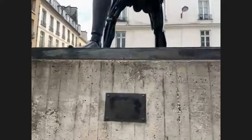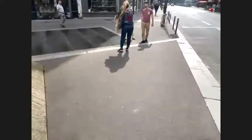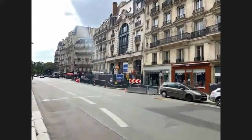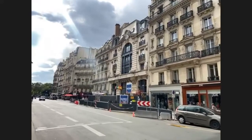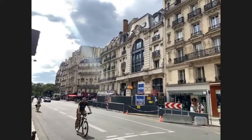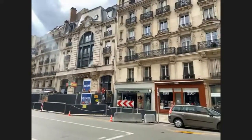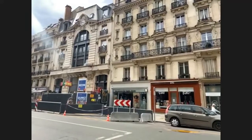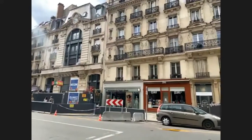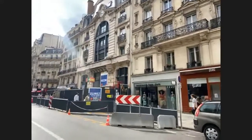We are very close. We're getting closer down to César. César is also what they call, I guess, the French Oscars. There's also a giant thumb that he did that is out at La Défense. He wasn't very well loved at all at the time when he was alive, which was not that long ago. He didn't die that long ago. But they kind of refused, like the Pompadour wouldn't show exhibits of him until after he died.